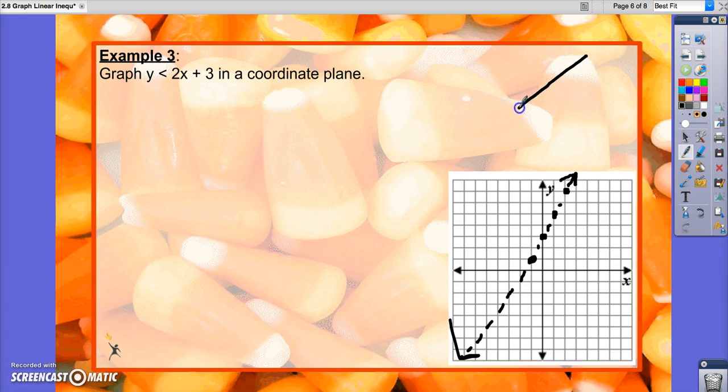Now what happens if you drew that line really quickly and you're like, oh man, it's dashed, I forgot about it? You could draw track marks, or tick marks, we call them. So if you forget to draw a dashed line, you see what I'm drawing here? You could do that to your solid line and I would know that that meant dashed, just in case. All right, so here's our line.